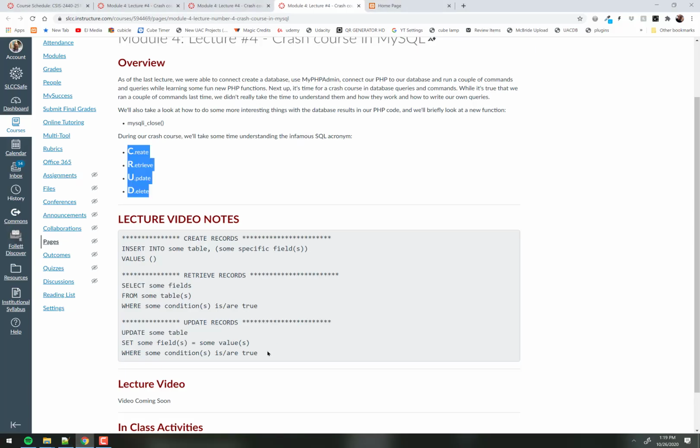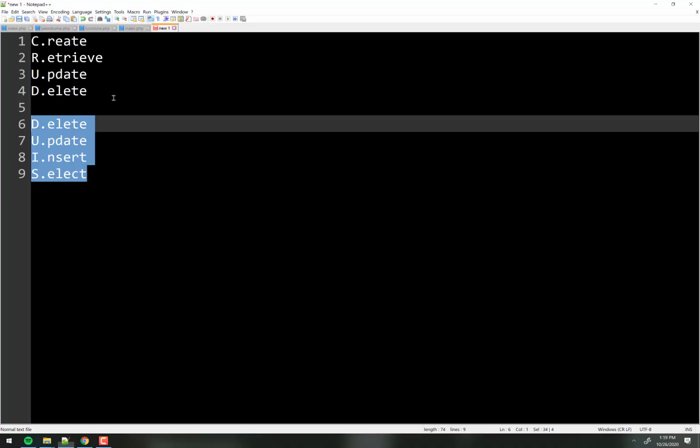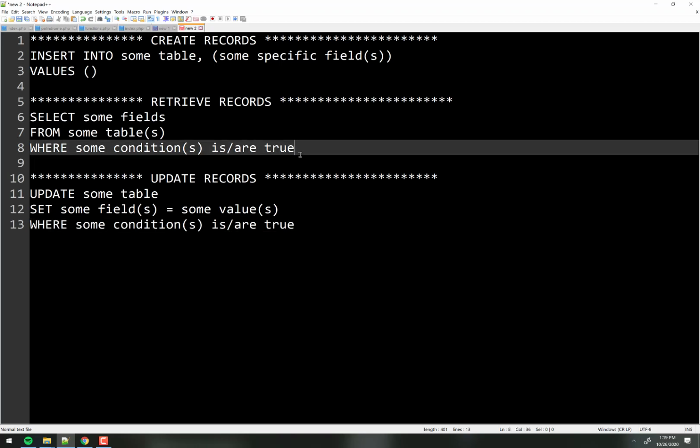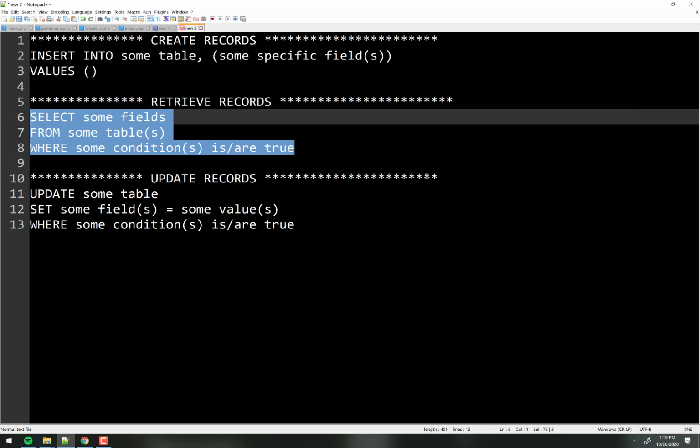So if we go back here and we copy this into our text editor just for fun. So this is the first three parts of CRUD. We're not really going to deal with delete. And the reason for that, generally speaking, you don't delete records. The only time I ever use delete is in a development database that I'm just testing stuff and I put fake records in it, and then I'm ready to launch it and go live, I delete all my fake records. That's the only time I ever use delete. Most companies, what they'll do is they'll sort of archive a record or they'll flag it, but they won't get rid of it. So let's start at the middle one here, retrieve, because it's the simplest one overall.